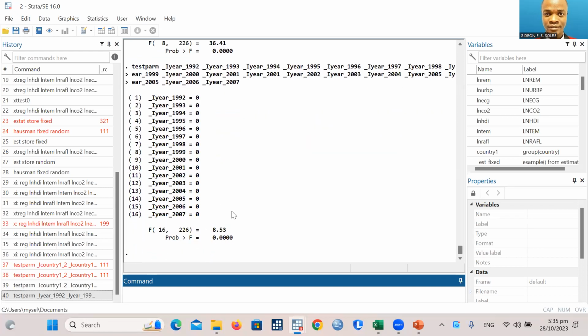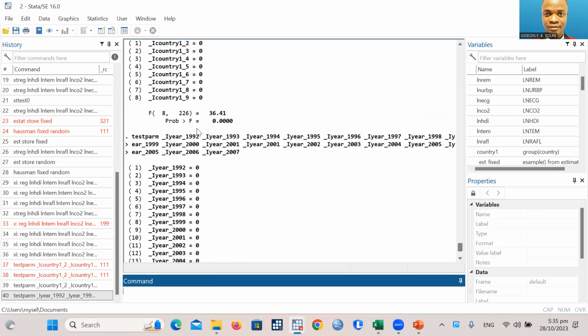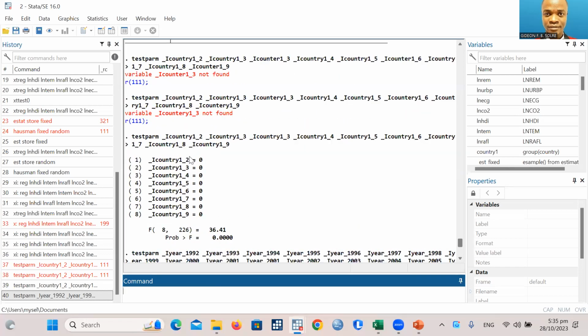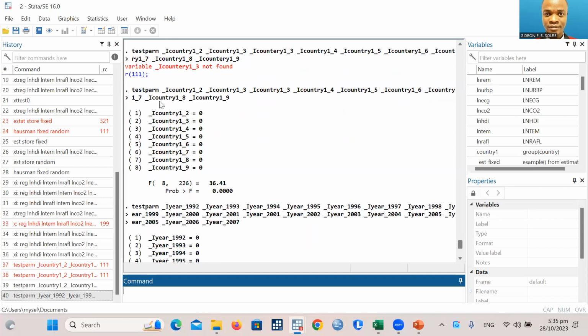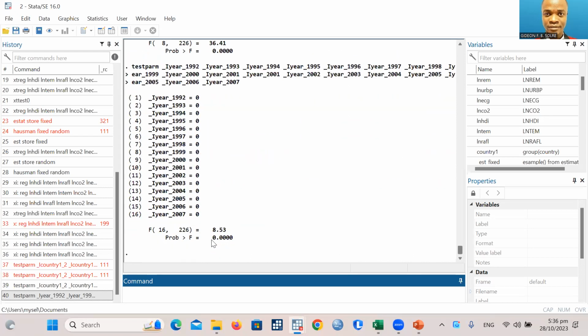So there's no basis for us comparing the LSDV1 and LSDV2 models to the LSDV3.